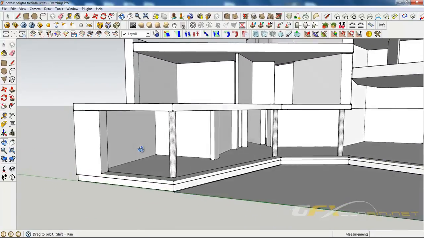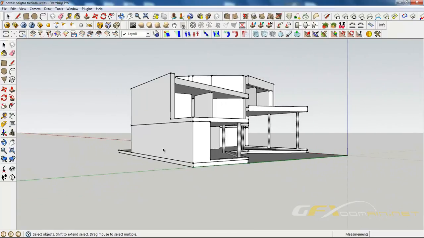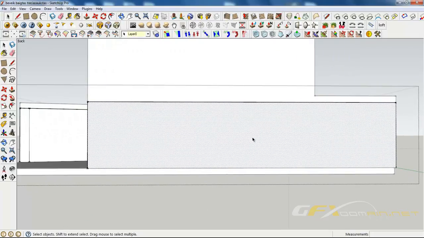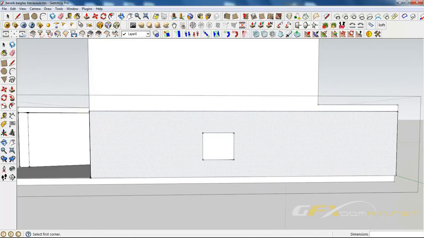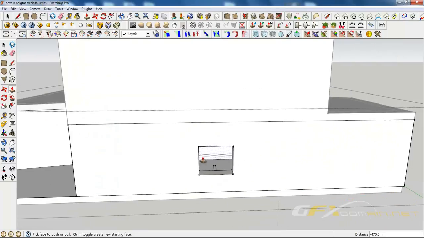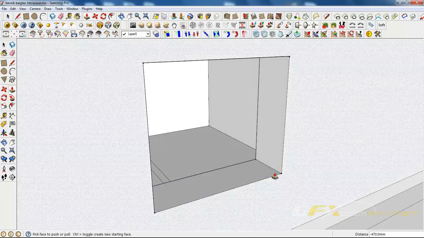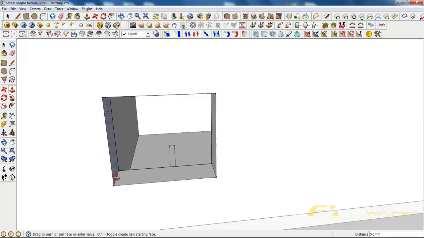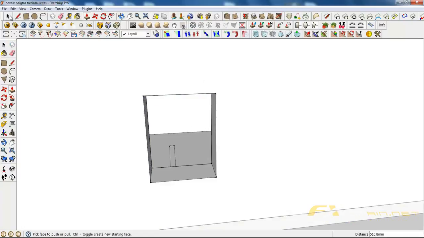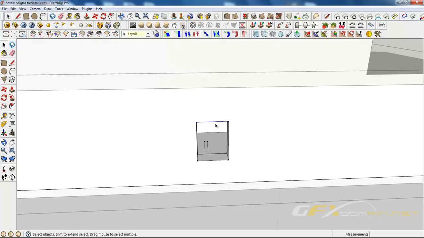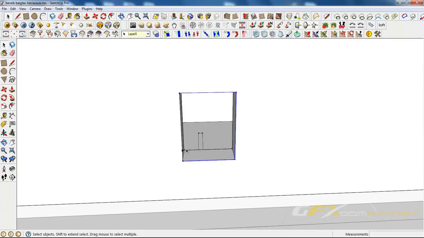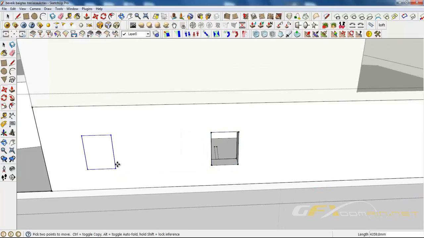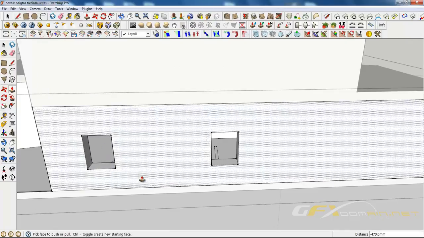Yeah, we should concentrate on openings. And firstly, I will create them on the first floor. It's easy to do. Simple rectangle. Yeah, and you have an opening. I think there will be a bathroom, so we should create a little bit smaller window. And select the boundaries. Use Move tool and Ctrl on the keyboard to copy and create second window.